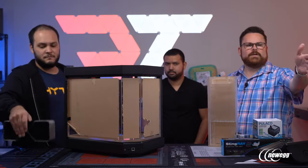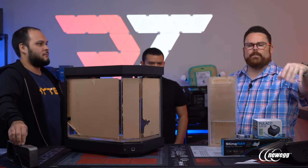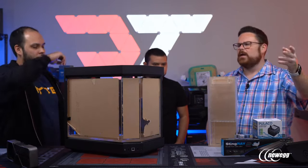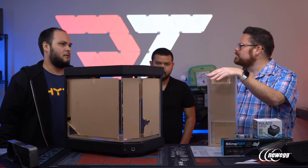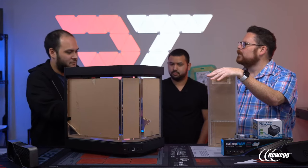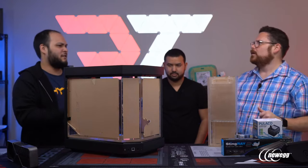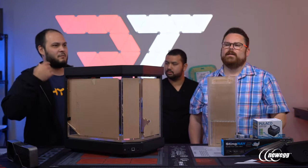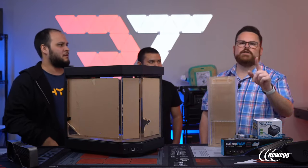Okay, a couple questions that we've seen already. Obviously, thermals we're not talking about. They want reviewers to go test this stuff. But how heavy is the case? Is that an embargo thing? I have to actually look it up. It's about that heavy. We actually have a scale if we want to weigh it, but it's under the spec. So if people want to know how much it weighs, I can look it up. Okay, so we'll get you the answer to that.